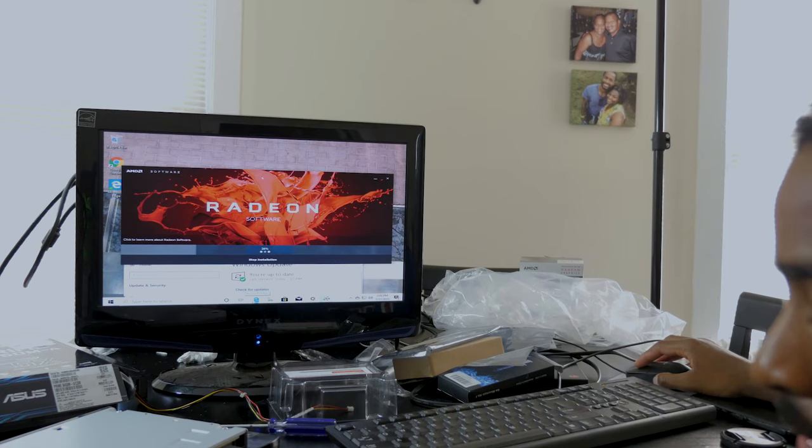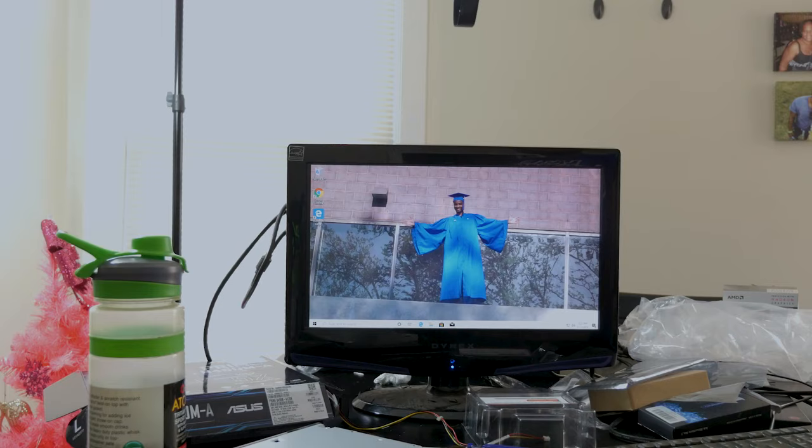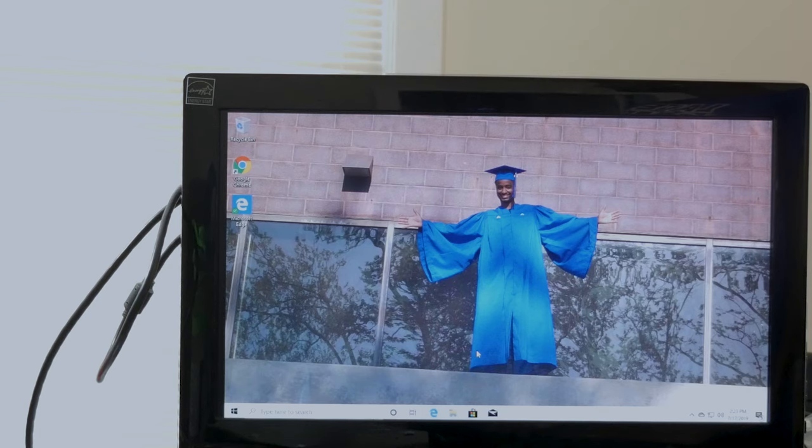Things pretty much are the same, whether it's AMD, NVIDIA, Intel, whatever. They're all pretty much the same. Yeah. So now we boot off the SSD, and as you can see, dang, everything's pretty much set to go with this.